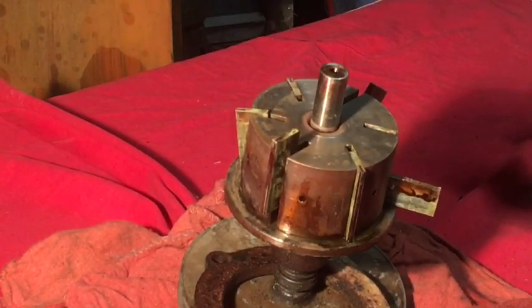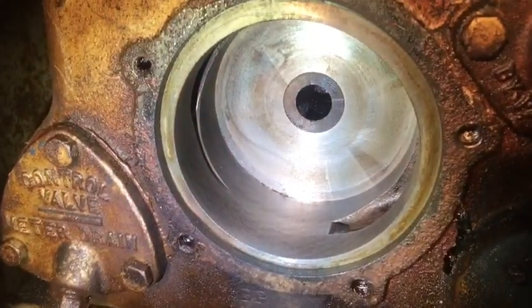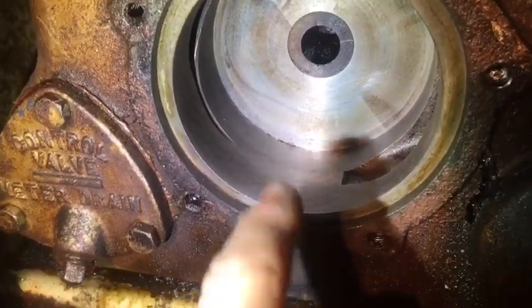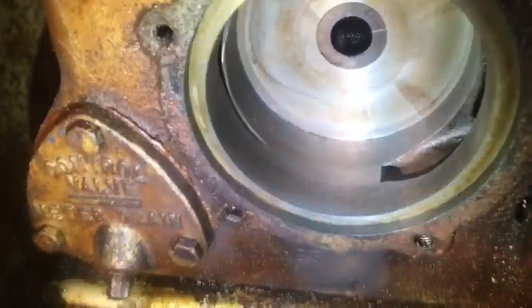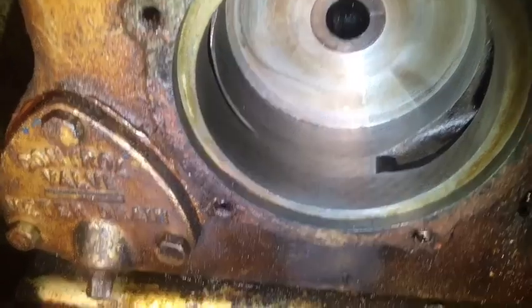So I'm going to thoroughly clean these, lubricate everything, and put it back in. I just finished cleaning up the pump housing, and it's amazing. The pump housing surface still has a factory crosshatch to it. There is no scoring whatsoever.